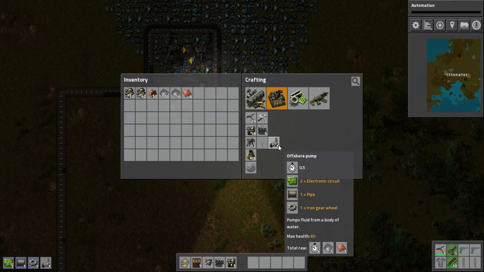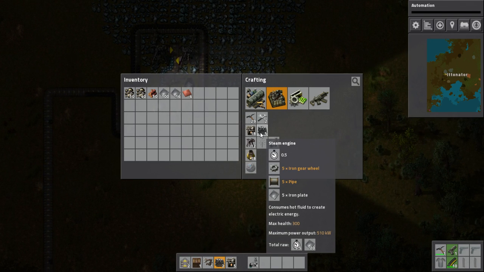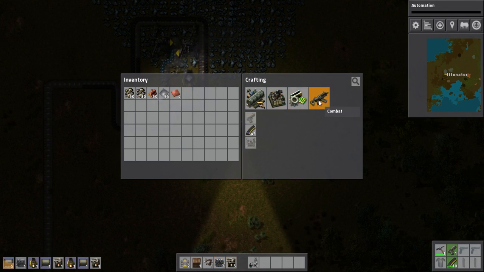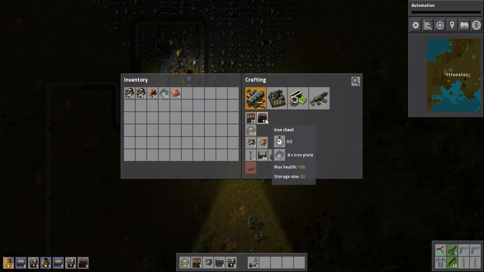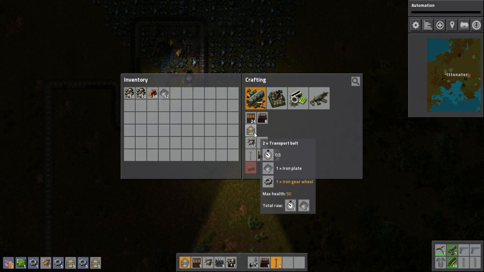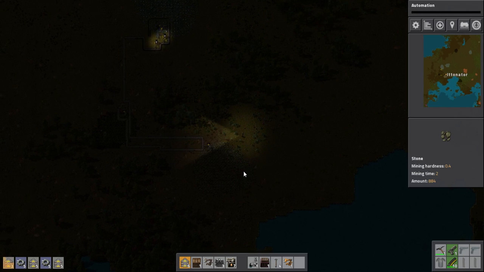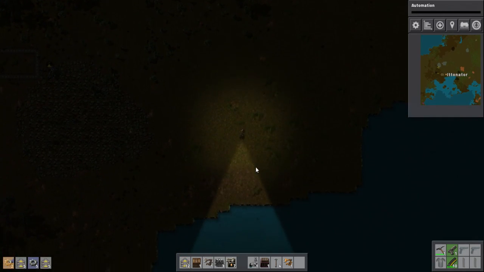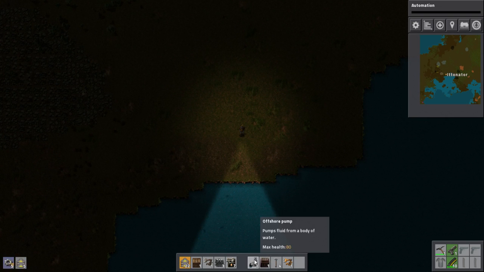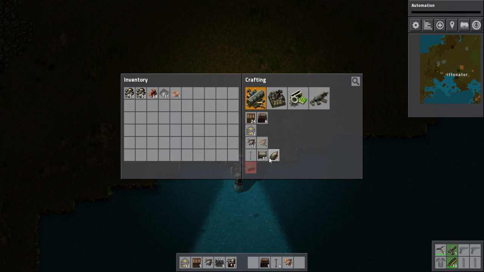There we go. Offshore pump. Let's ding, ding, ding. Because the more the merrier, or something. There we go. Just making some stuff that is gonna be useful in this. Alright. When it comes to the offshore pump and such, okay, you're gonna be like that. Okay. Now that is currently pumping water.